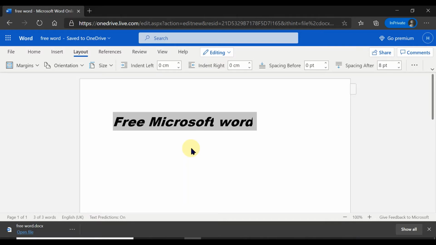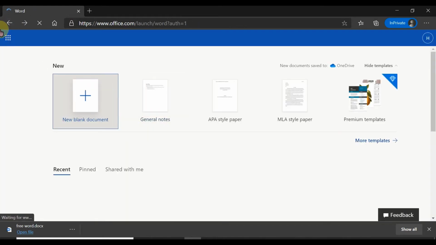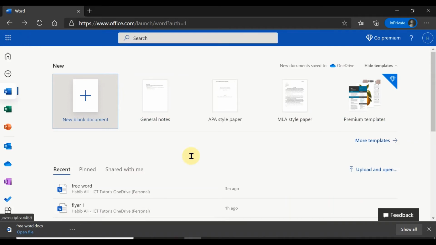Now, let's say I've finished with this and I want to now upload a file from my hard drive onto Office.com, because I want to work on this file of mine on Office.com. What I have to do is go back to my app launcher, and let's say go to the main page. So if I click on back, this will take me back to my main page. We can also call this our home page, because when I click on the home section here, it will always return you here.